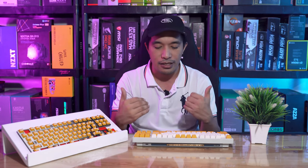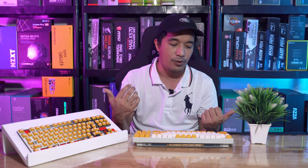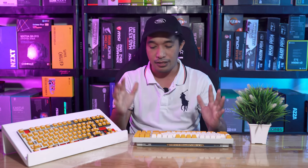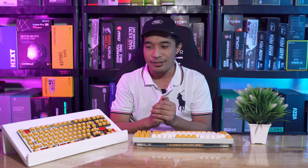Actually, unang-una the setup of this is Cherry MX switch. I mean, Cherry Profile switch. Pero I ended up using the XDA keycaps na meron ako. And there you have. You'll be the judge. How is this custom mechanical keyboard, Mcflurry Edition? Do you like it? Or is it within your preference? Do you appreciate this? Still can't connect the dots?